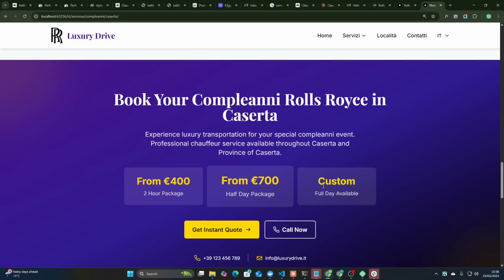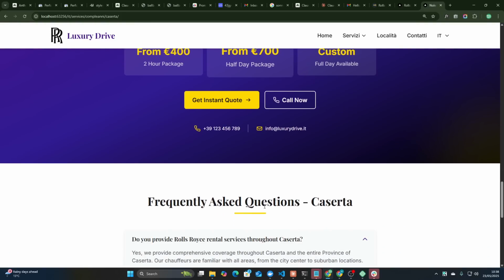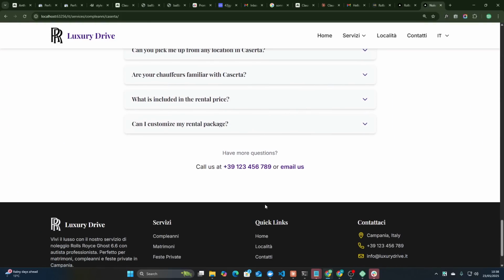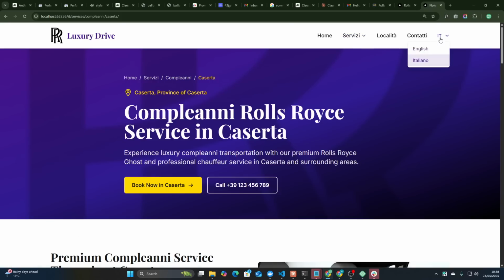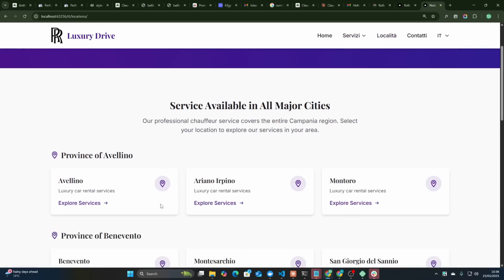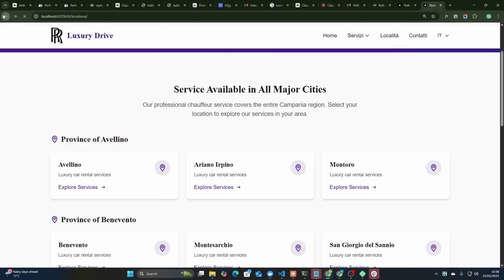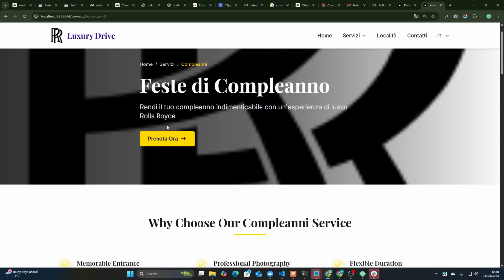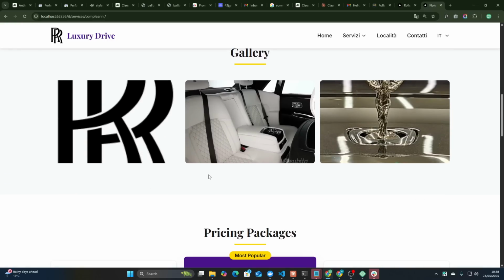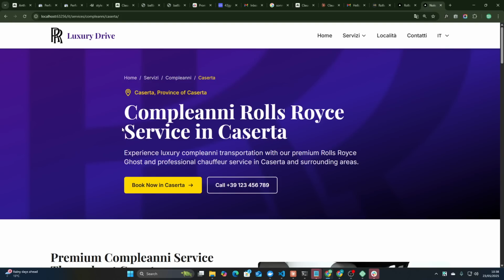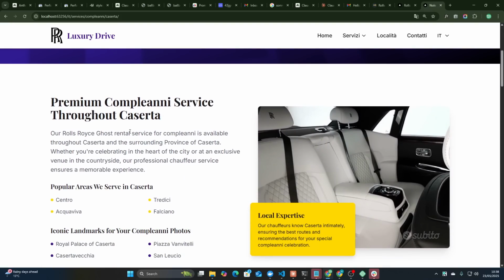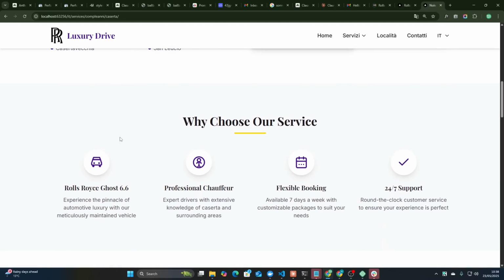The kind of CTAs and the landing page element of it is really, really good, guys. I'm not gonna lie, okay? Yes, it's more expensive, but that's not necessarily a bad thing if it manages to build everything perfectly. Now, like I said, some things aren't working. The individual service pages don't seem to be working. This one does. So the birthday pages do work, which is nice.